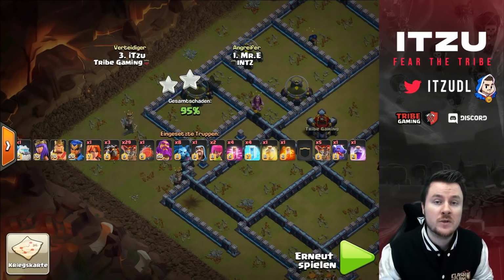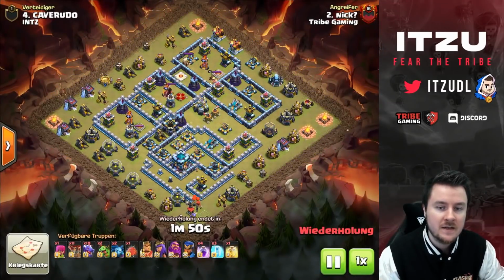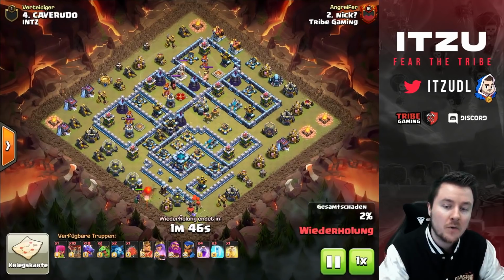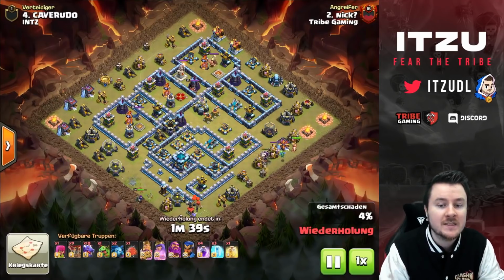So this is something you can always do when you're facing someone, you can get in their head kind of. So let's take a look at this one. And I have to say they used this base twice yesterday against us, and both times they got in our head and baited us to death basically. Super good base building on their part.